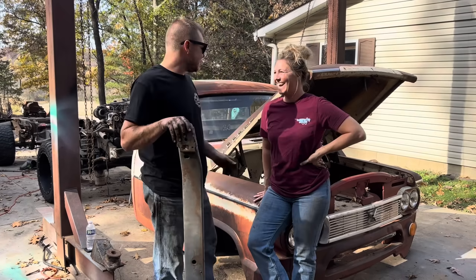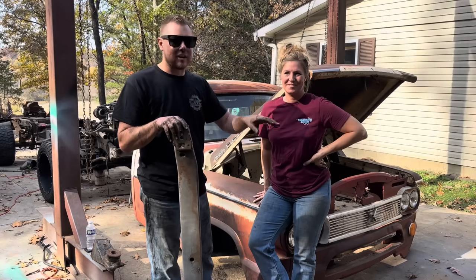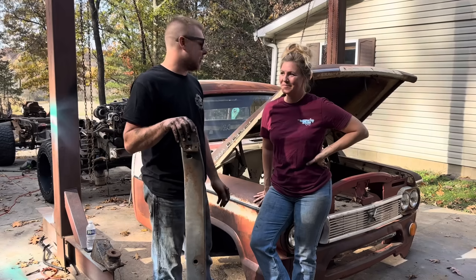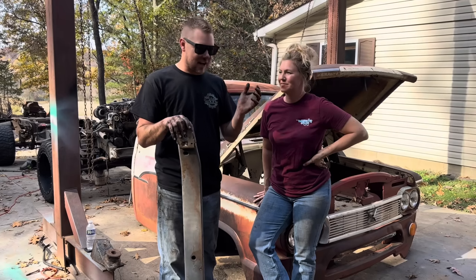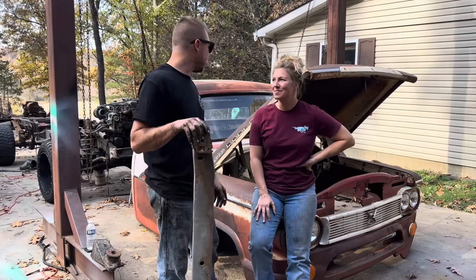Yeah. So it was kind of cool just to be able, like, hey, you got to take these bolts out and just kind of let her do her thing on her time and whatever. And I'm injured with my thumb right now because I smoked it with a sledgehammer. So my left hand is now bruised up pretty good from the hammer. So it was nice to have a helping hand.